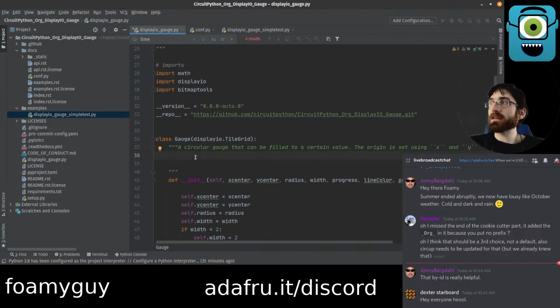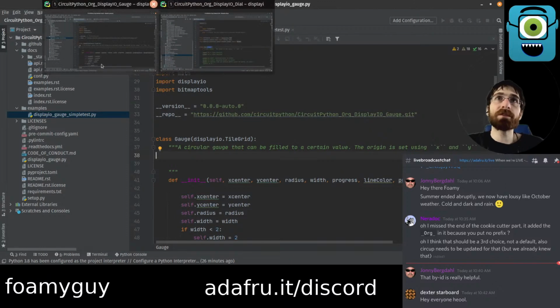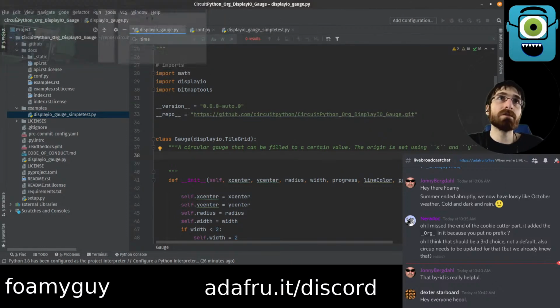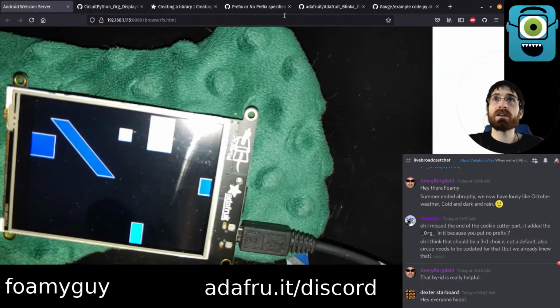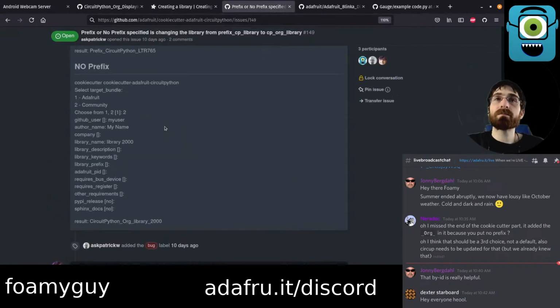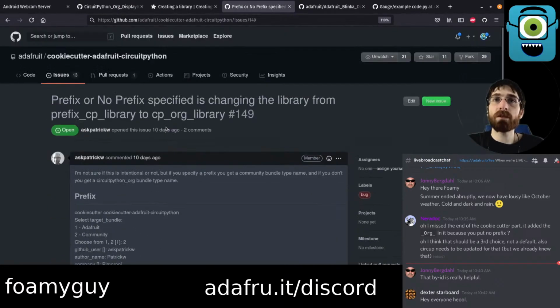So third choice, yeah, I think that's right. Neradoc, it should probably be a third choice. It will be a little weird because it's kind of different than the other two. The way we put org in is different than the way we do the other ones because org goes after CircuitPython.